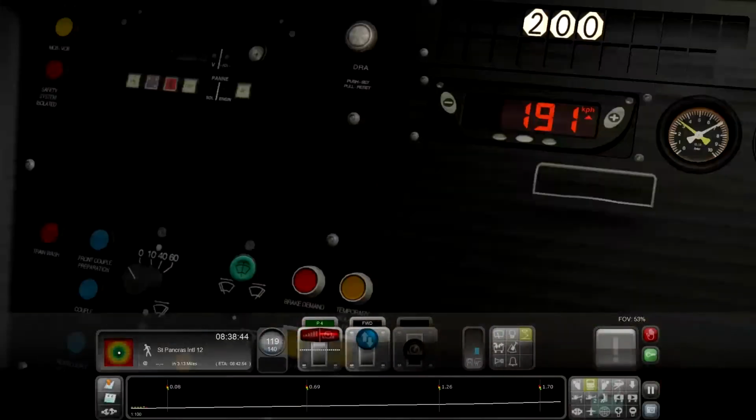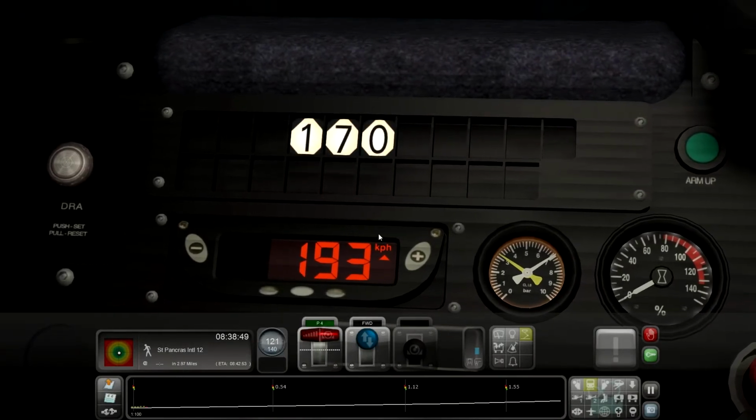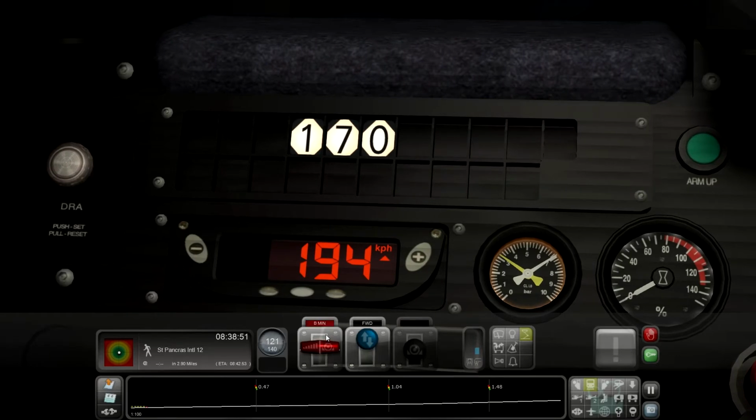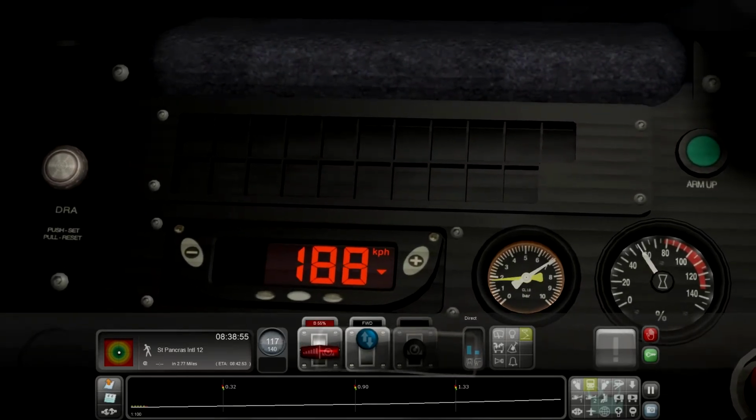So, oh, I've just realised something here. This tells you if we're accelerating or if we're staying the same. So we're currently accelerating, right? We need to start slowing down. So if we do it there, that should start going down. There we go. I know my stuff, right? I don't really know my stuff.